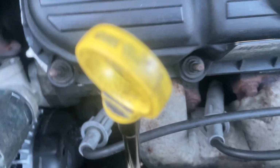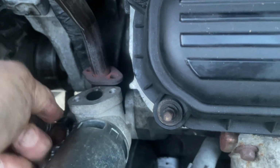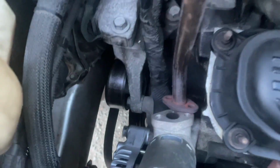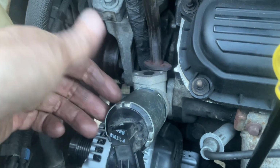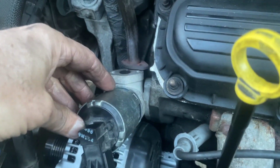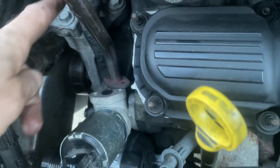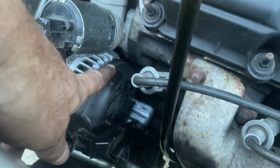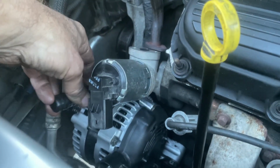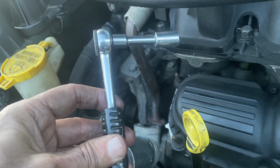I'm on the bottom bolt, but the trick with the EGR valve, so that you don't even have to be fishing for it, is that when you remove it, you remove the top bolt first. I watched a guy do it on a video a long time ago. Once the top bolt is removed, you just take the valve and push it forward. It'll turn and actually loosen the bolt, and that exposes the bottom bolt much easier. There's not much clearance, but with this setup I was able to get at that bottom bolt.